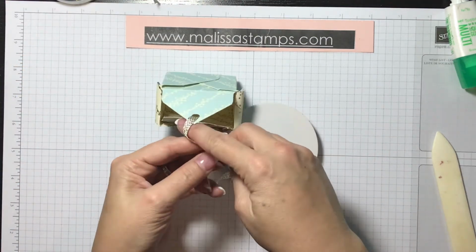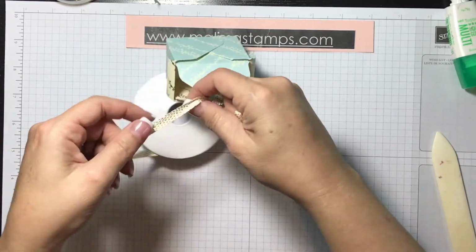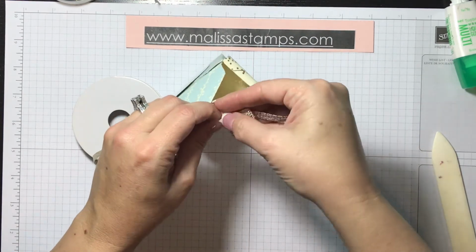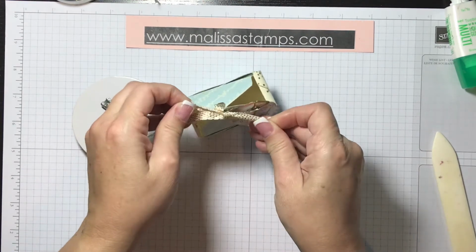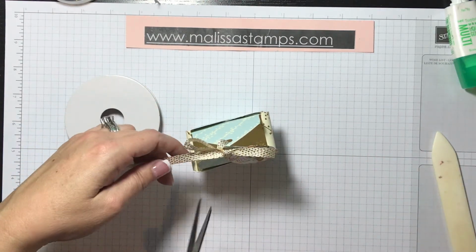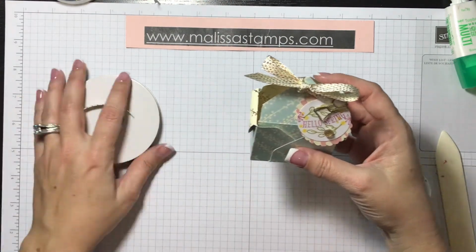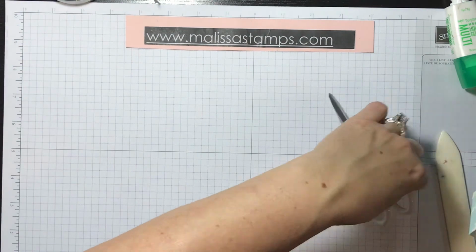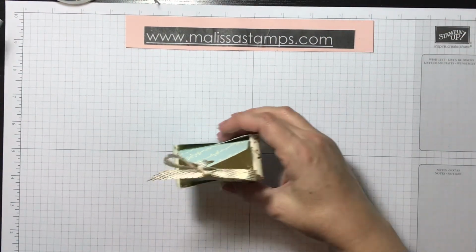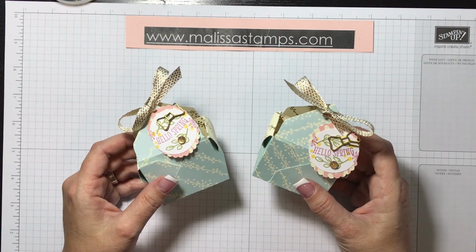So we'll see if I can tie a bow real quick. And that will do it. There's your springtime box, and you can put any number of treats inside here, or even an EOS or something like that along those lines.